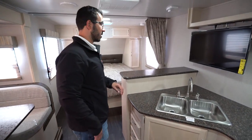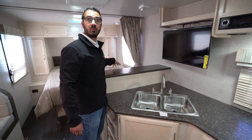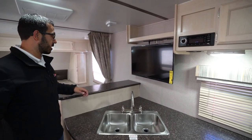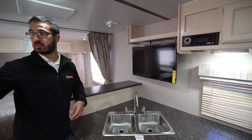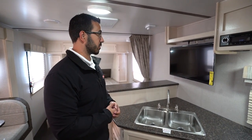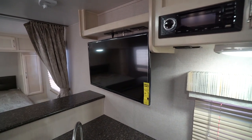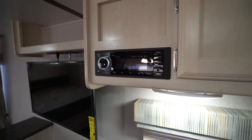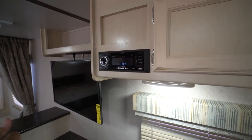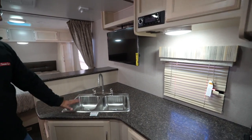You'll notice there's a bar top right here with space for stools — if you want to put two stools in there it's a great spot to sit, and you can angle the TV so you can watch it right here. It's also great if you have guests — you can sit in the dinette, set some people here, and have conversation throughout the entire camper. The TV is front and center and is hooked up to your multimedia center, which is also a DVD player. It controls the speakers inside as well as outside and is Bluetooth capable.